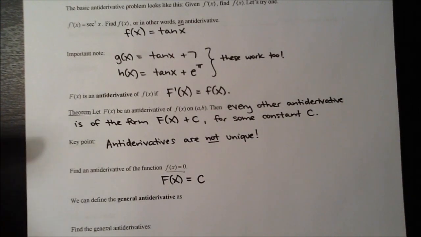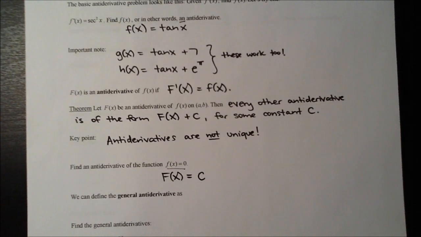So when we say an antiderivative, all I asked you for was an antiderivative. You could say that f of x was 7, or f of x was e, or f of x was the natural log of 14, or whatever you want. But the general antiderivative, which is what we're about to write right here, we say that f of x equals c, and that kind of covers all the bases for us. So we define the general antiderivative as just that notation. That general antiderivative is a function written in terms of an arbitrary constant c.